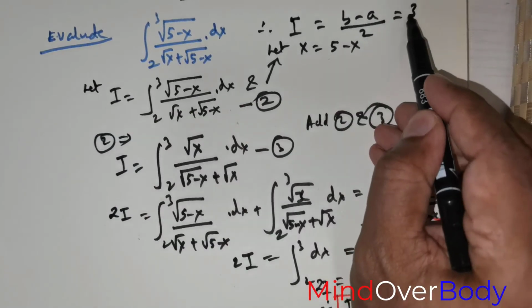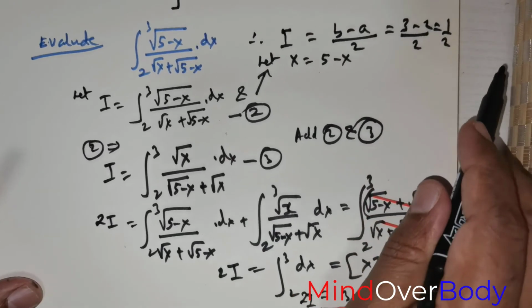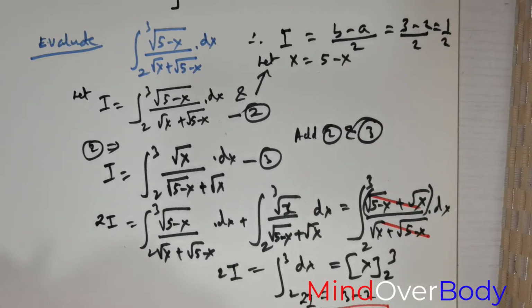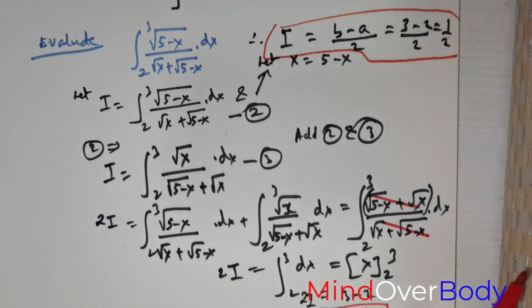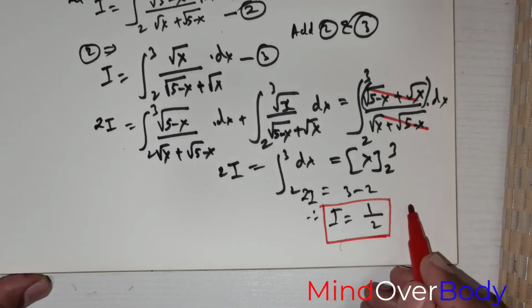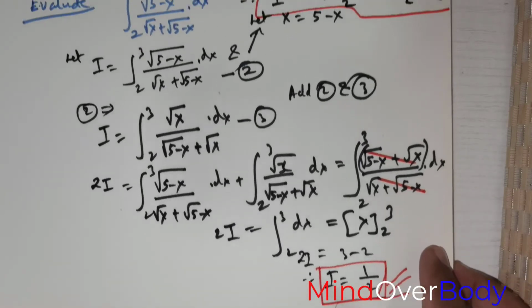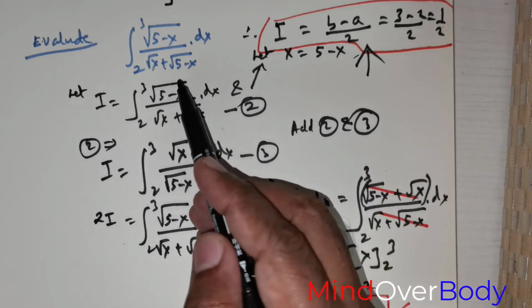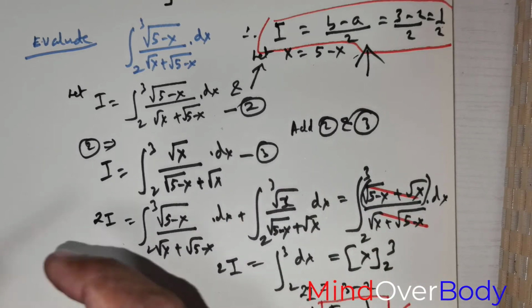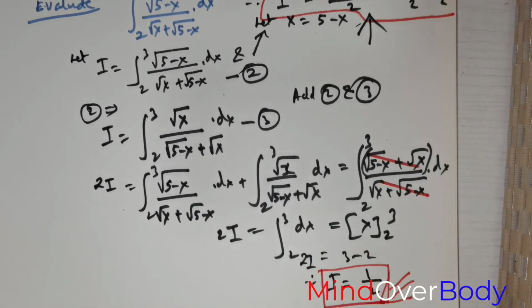So in this case it's going to be 3 minus 2 divided by 2, which is equal to 1 over 2. This same 1 over 2 is what we have got, right? This 1 over 2 is what we have got here. Now if they ask you in a multiple choice question, then it's always better to use the faster way which I've just shown you here. This technique you can apply and the result would be obtained in a flash. So we'll move on to the next question, students.